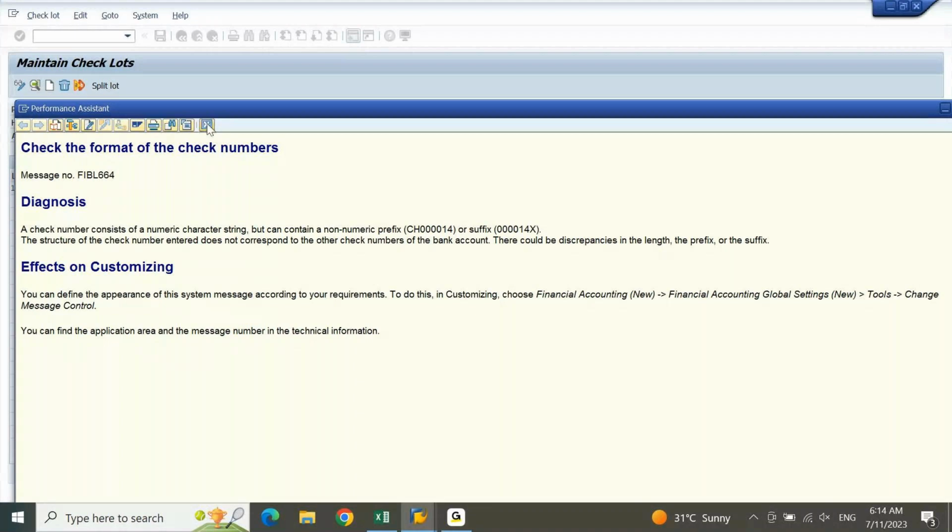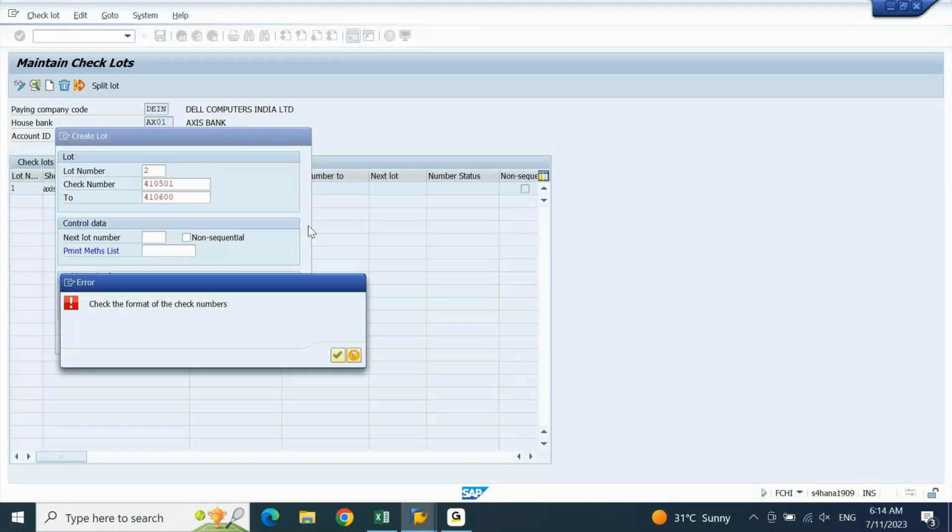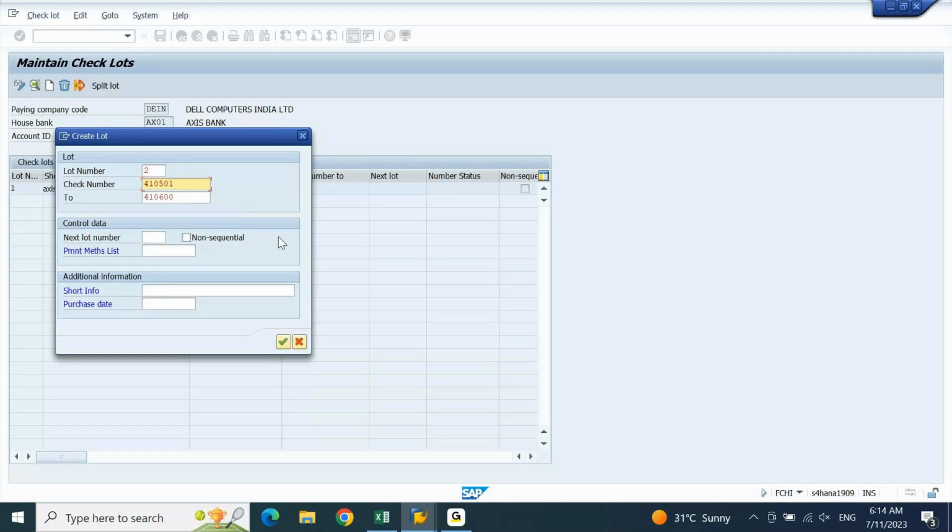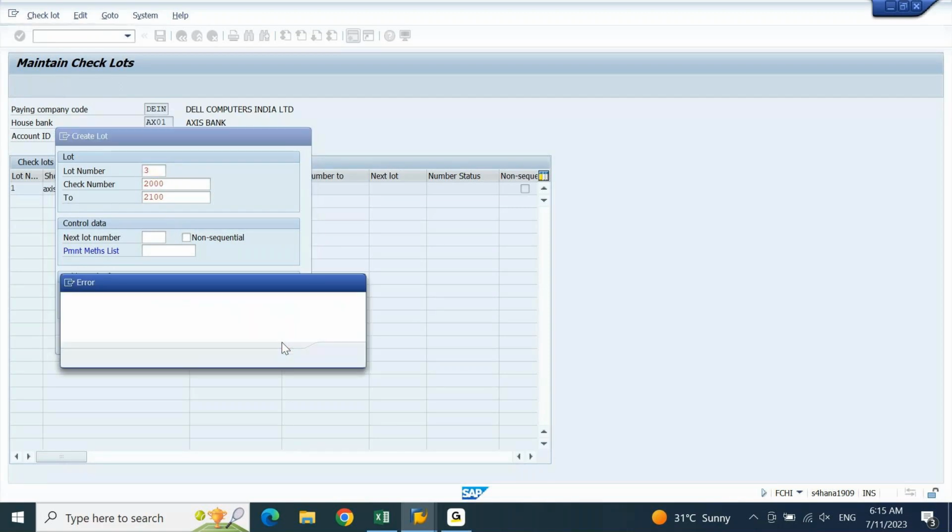One sec, is this not taking 6 digit? Just a minute. 2000 to 2100. Lot 1 and 3 overlap.